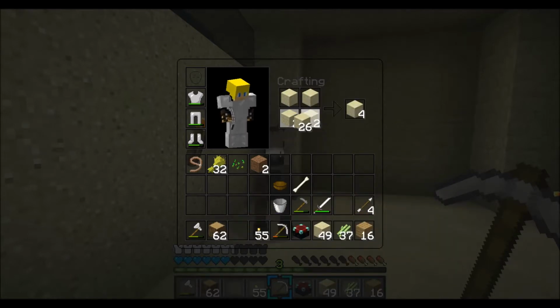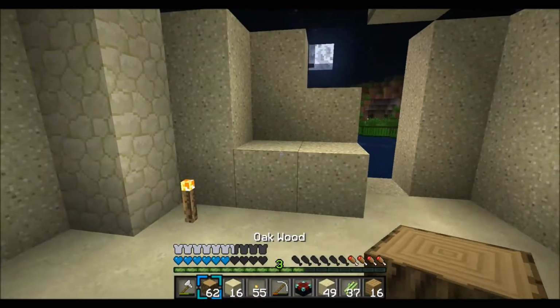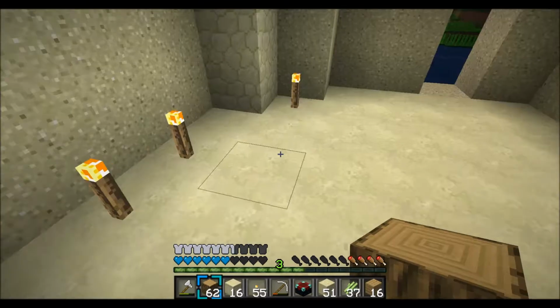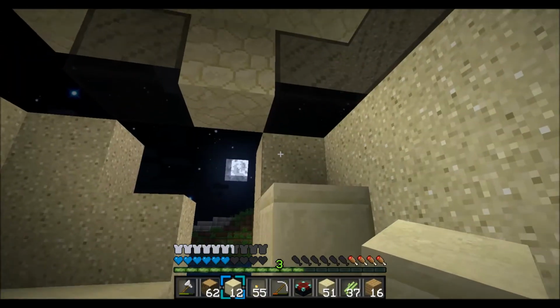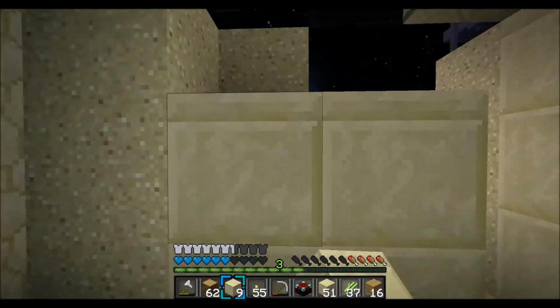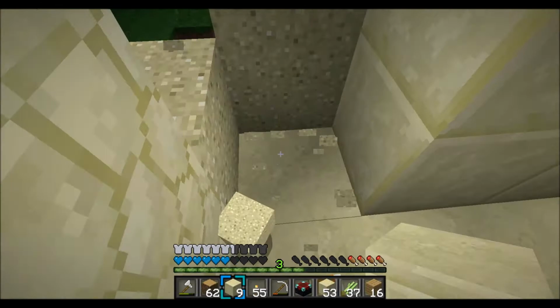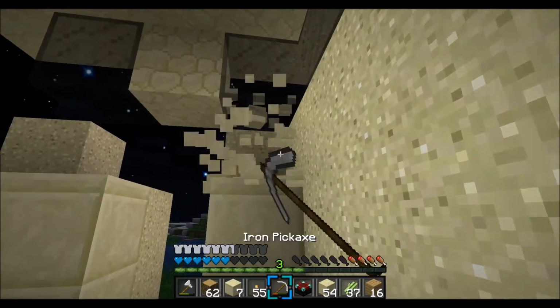But I'm going to make some chiseled sandstone. Or, no, smooth sandstone, sorry. We're just going to replace the walls with that piece. That actually looks way nicer. Boom, boom, boom. We're not going to have enough. I'm going to probably get more sandstone.